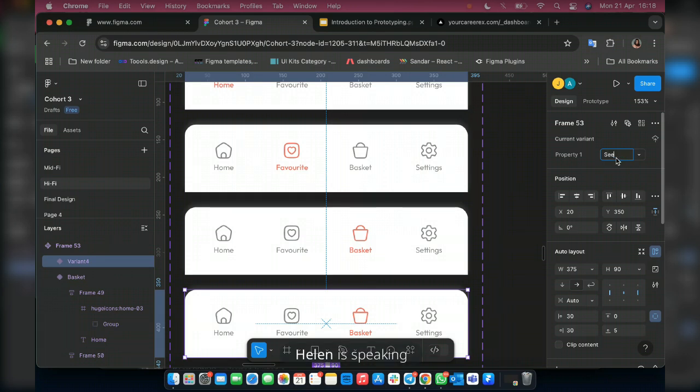I'm just going to repeat the same process for settings, and then we move on to the next stage.